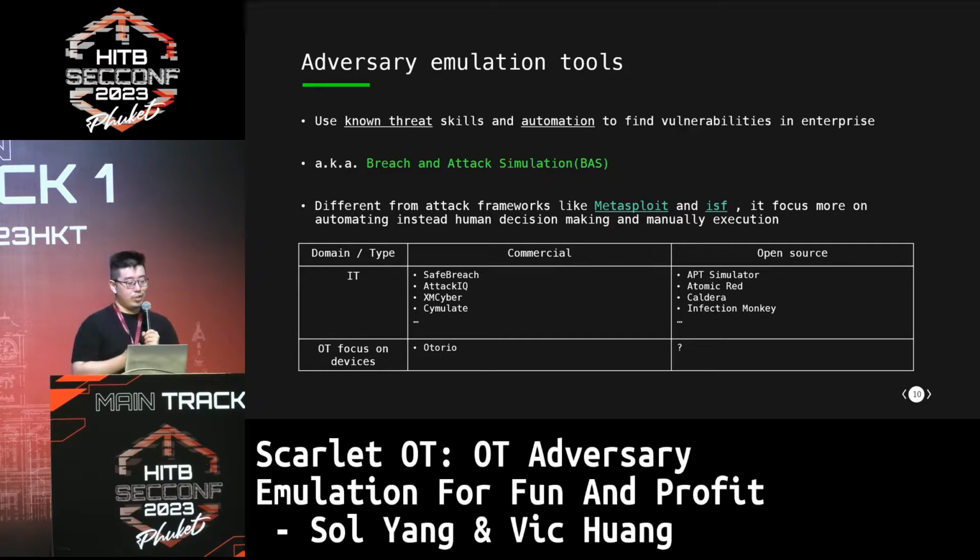Adversary emulation uses known threats and automation to find out whether your environment has the same vulnerabilities. For example, using the attack process from an APT group to find out if your environment or enterprise is also vulnerable to some attack.